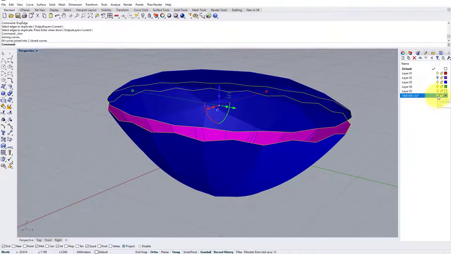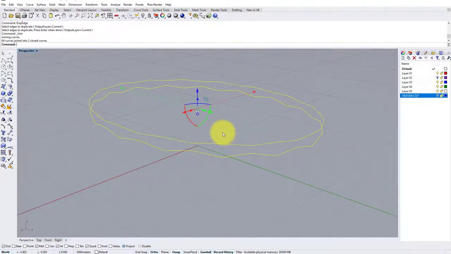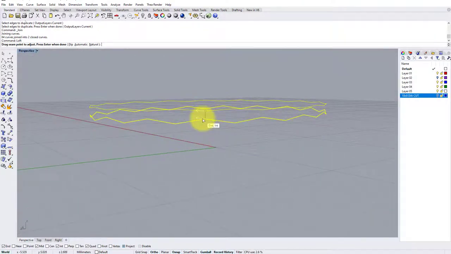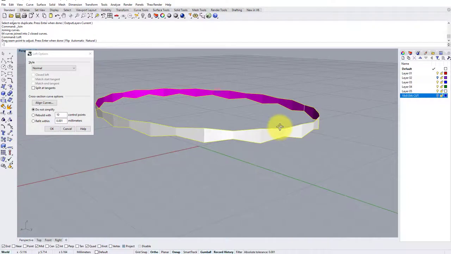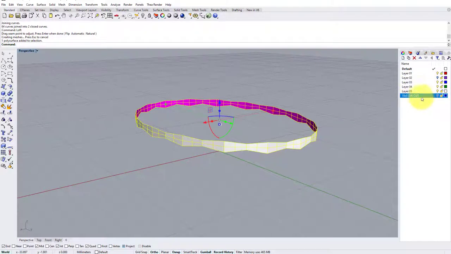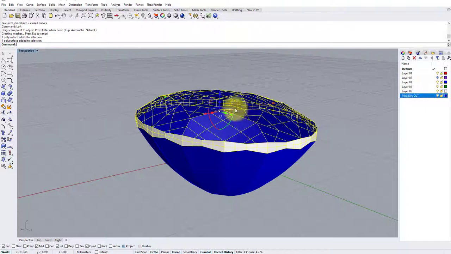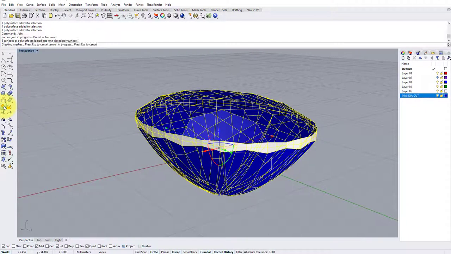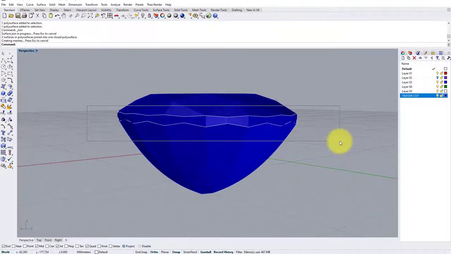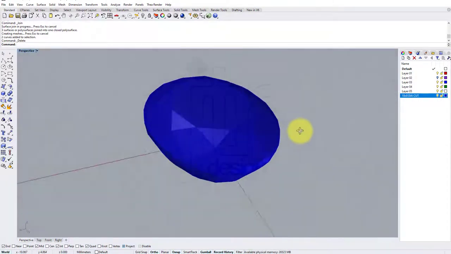Now if I turn the faceted model off, you can see those edges. And to connect them with the surface, we're just going to use the loft command, L-O-F-T. Ensure that my seam points are above each other. Enter. Check the preview, everything looks okay. Okay again. Now, if I select that, turn this back on, choose the crown and table and the pavilion, and press join, we should end up with one closed polysurface, which we do. That's great. So we don't need these curves anymore, they can go. And now we're done creating a custom non-standard gemstone.